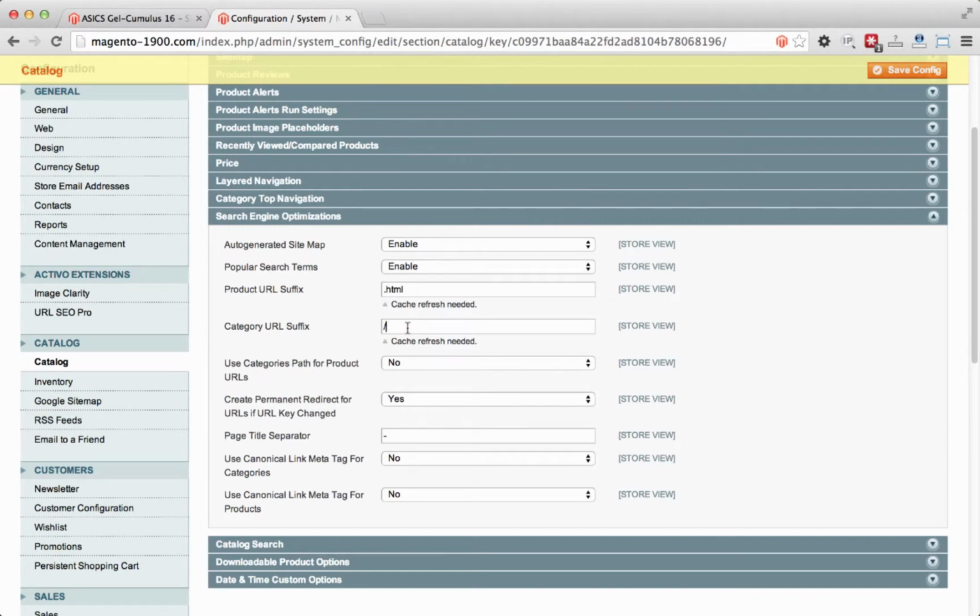The other one is use categories path for product URLs. If you say yes, you are risking having duplicate content. If you have the same product in multiple categories and you don't have our extension, you will have duplicate content. And on the other hand, even if you have our extension, it's still better not to have category path, especially with this one, which allows you to add keywords and customize it to whatever you want at the product level individually. So by doing this, you really save yourself a lot of headache in SEO, and you gain some SEO momentum.